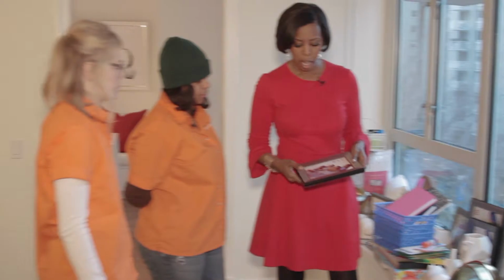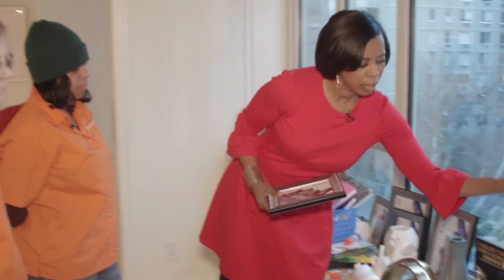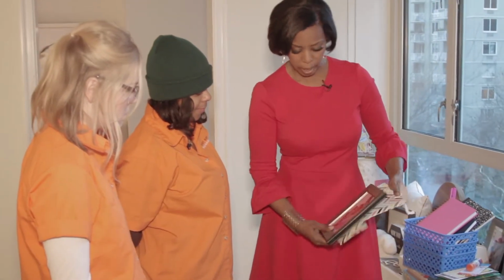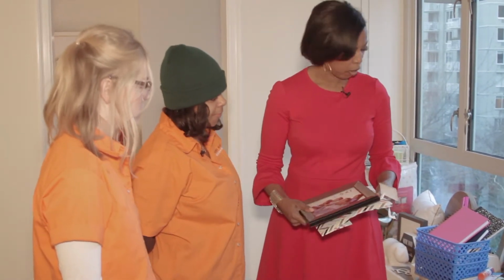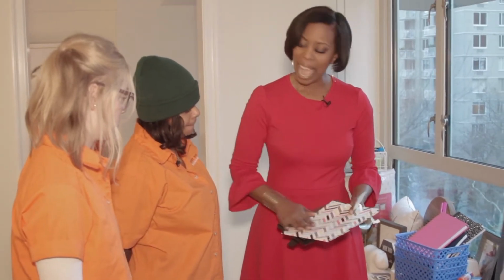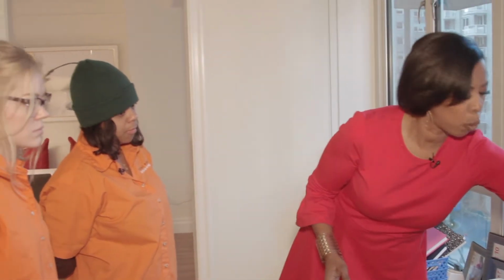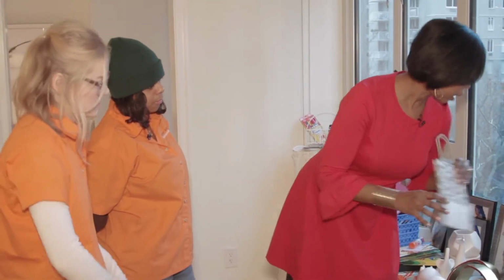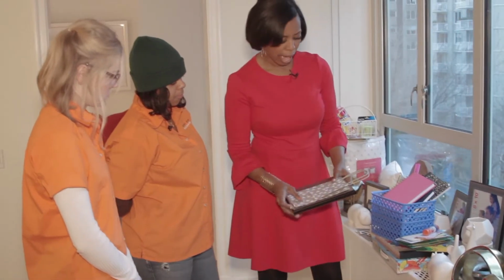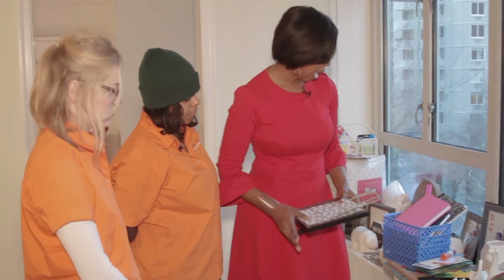And I think we can use these for both the kids' room and the master bedroom. So it's a great trick. This is a gift bag. So we're gonna cut the gift bag to fit right in there and frame that as a piece of art, which I think could be really fun. I like kind of the glitter, and I'm looking for more like abstracts. So if you're ever using this as a trick, you have to have something that's really a pattern that won't overwhelm. And then here for the master, this is of course more muted, and we can fit that in there. That kind of coordinates that.